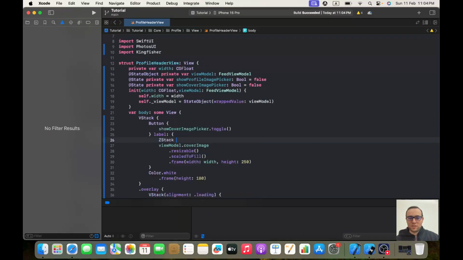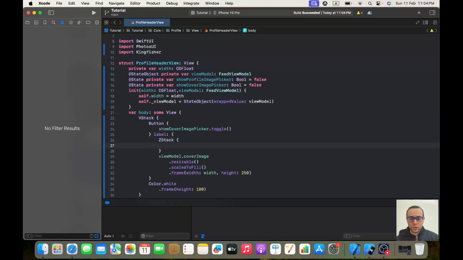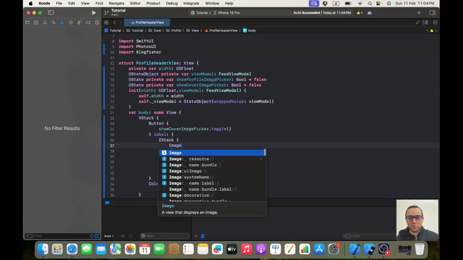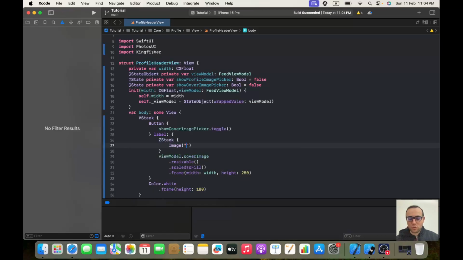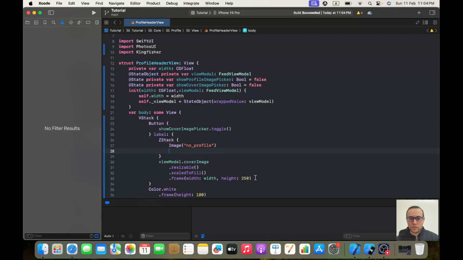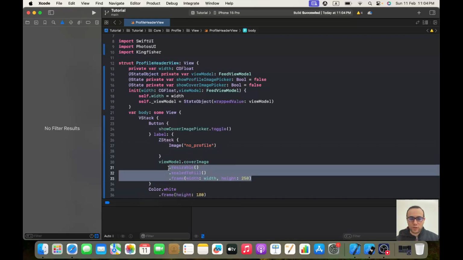Anyway, I will do it this way now. I will have a ZStack. Okay, I'm not saying this is the best way, but it's an easy way for a beginner and it does a good job. And first it will be no profile, an image by default inside my asset folder, and it will have the same modifier as the cover image.